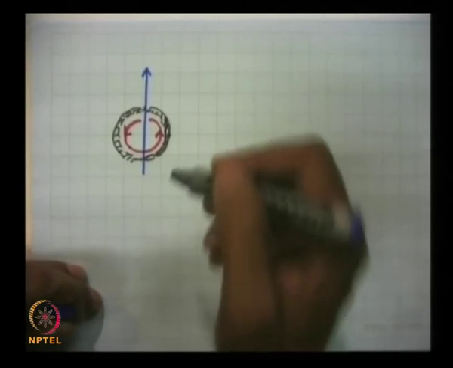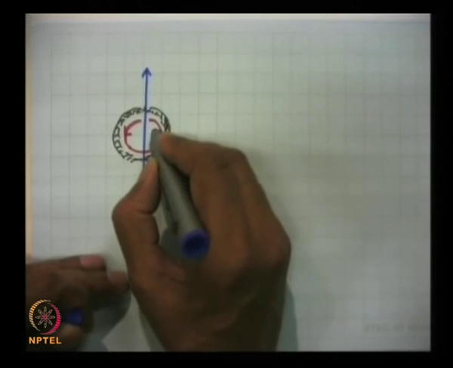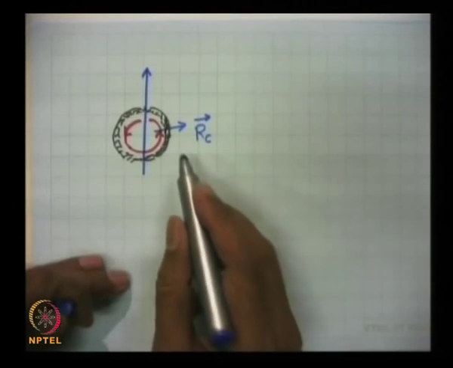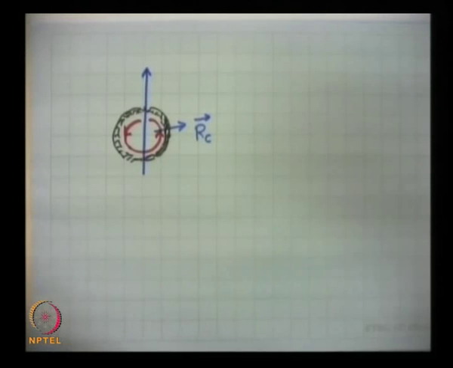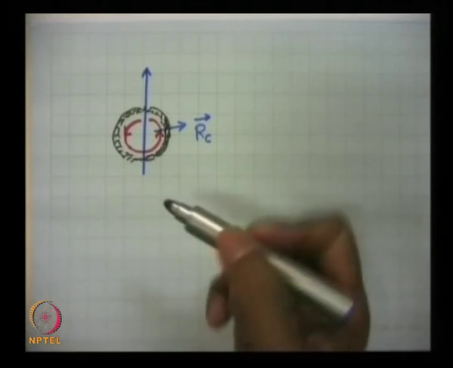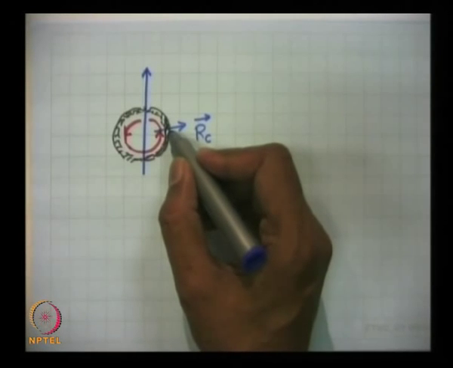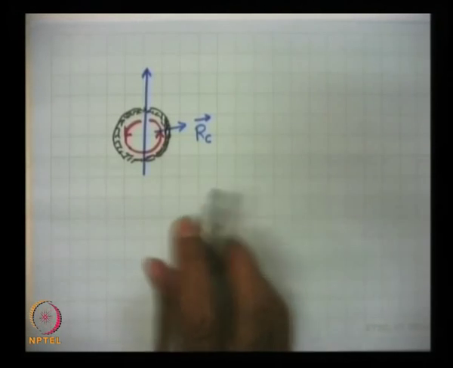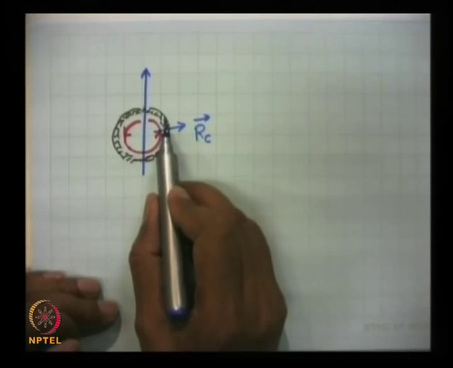But what we had seen is that in such a situation, because the lines of force have a curvature, Rc was in the outward direction, and they also have an inhomogeneity in the magnetic field, and that gives rise to drifts. The electrons move in one direction and ions in the other direction, perpendicular to the plane of this board, by the v cross B force, and that produces a vertical electric field perpendicular to the plane of the board.